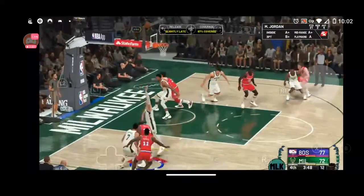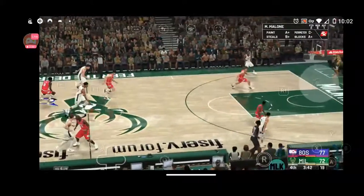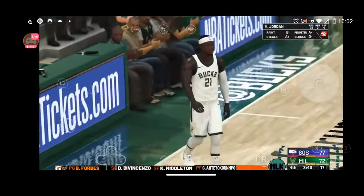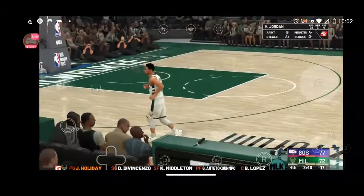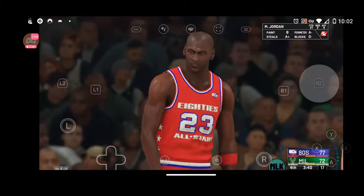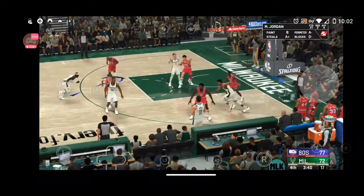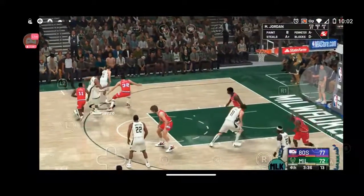Now here's Jordan. Shoots over DiVincenzo. No good from Jordan. Very dangerous to leave a guy like that open. Lucky break there for the D. Drew Holiday. He's checked in for Bryn Forbes. Checking in for Milwaukee, Drew Holiday. Fourth quarter of play, and we're about 2.5 minutes through it right now.